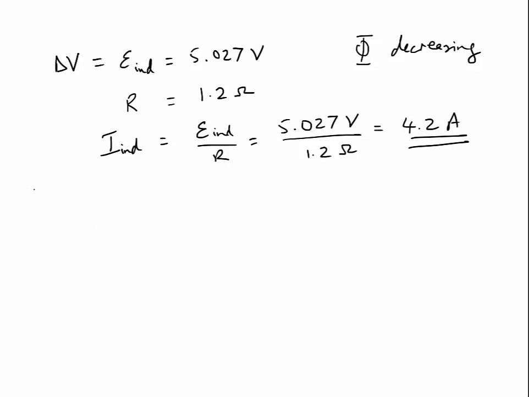So we've solved half the question. We still need to do the direction. So in order to do the direction, I'm going to change my orientation. It's just easier to talk about this if I were to take a bird's eye view looking down at the table. So here's my loop sitting on the table. I'm now like a camera stuck on the ceiling looking down at the desk, or I'm standing over the desk looking down. And in my first situation, I had the magnet being held like this.